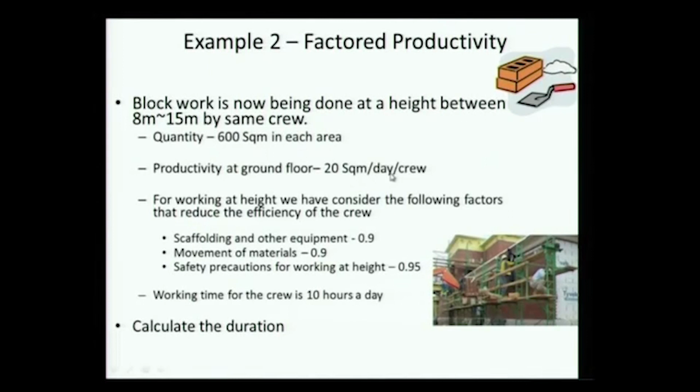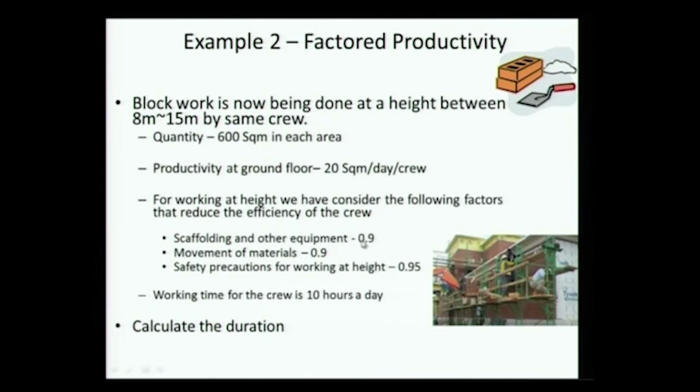So of course there are many ways to counteract it. So in this particular case, all we are taking is now we have to come up. So we know that productivity of the ground floor crew is 20 square meter per day per crew. Now we come to the scaffold. How will we estimate the productivity? How will we have to factor the productivity? So we know it's not going to be 20, right? So here are some numbers I came up with.